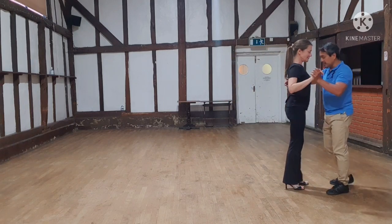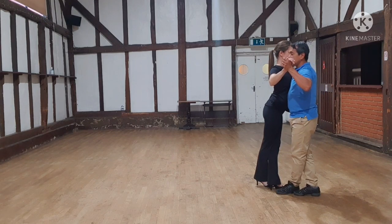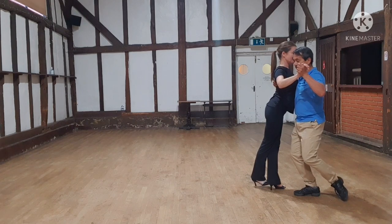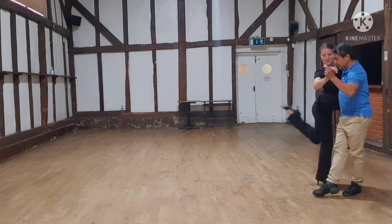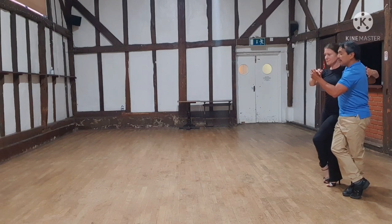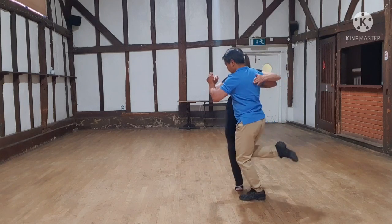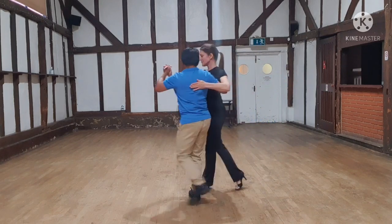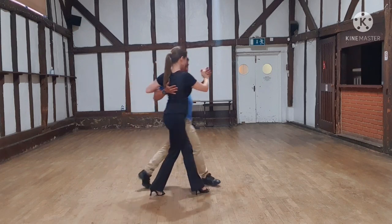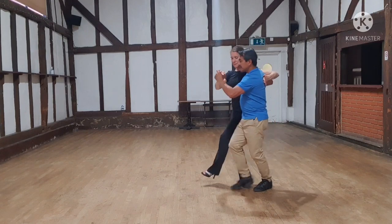So from this direction, from the cruzada, okay. So leaders, you can do a planing action or a lapis action, leading the forward ocho. You tap, and wait for your partner. We did a Doble Boleo. We did an Americana. We did an Americana. And end up with a side Corte.